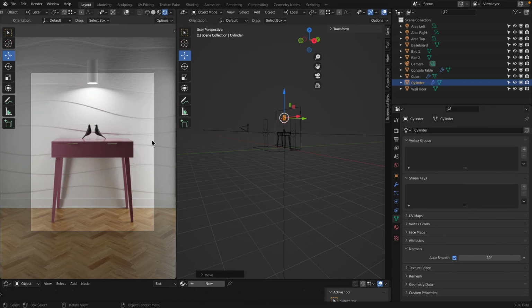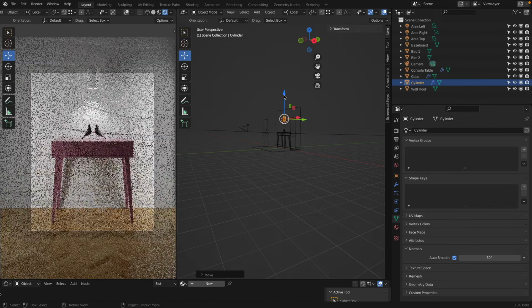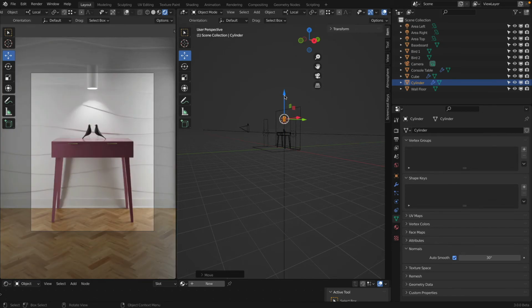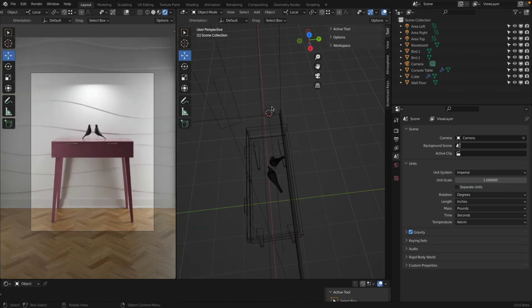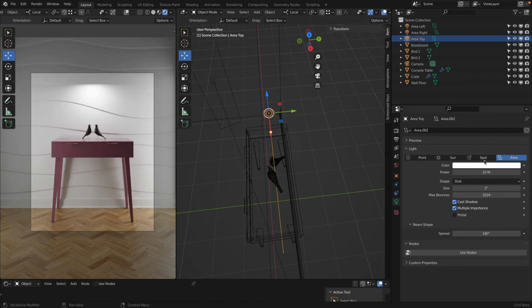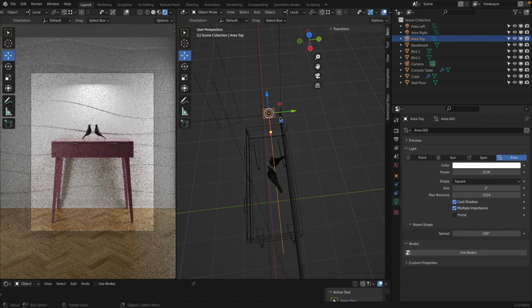To bring this rendering exercise now to an end, I would like to show you how we can create this type of a light effect, which is, well, let's agree, pretty cool. And it is so easy to do. So I will delete this cylinder and I will select my area light, which had actually the shape of a square.